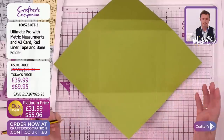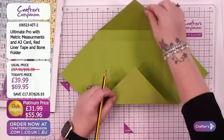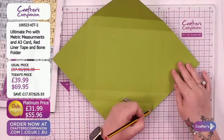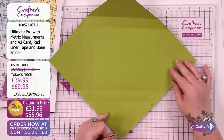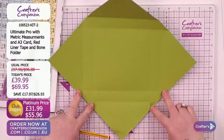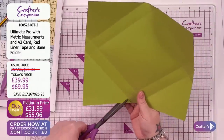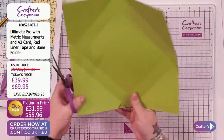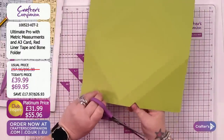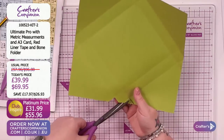Yeah, they do. Right, so you're going to decide which is going to be your bottom and which is going to be the bit that you are leaving open. So what we're going to do is, I'm going to use my pencil so you can see. We're going to cut that bit away and we're going to cut that bit away. You're going to do that on both sides at the bottom first. If you just do it one bit at a time rather than doing all four and thinking, actually, I've gone a little bit wrong somewhere. So we're going to trim those two corners out just on that one bit for now.